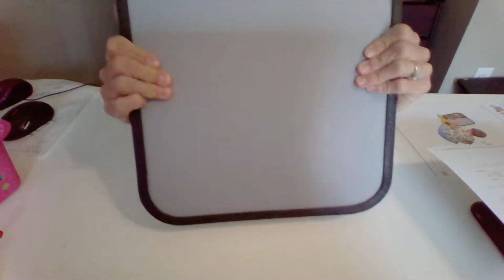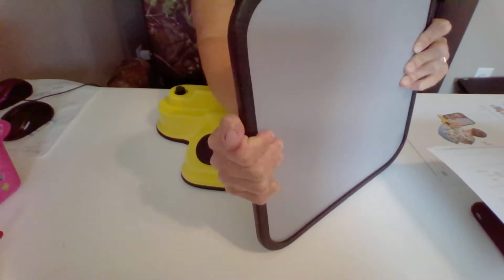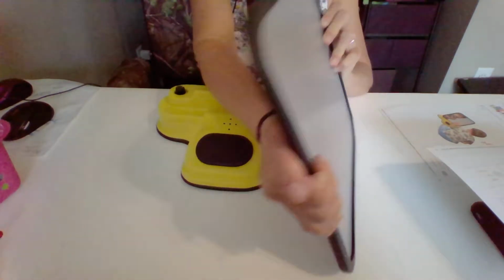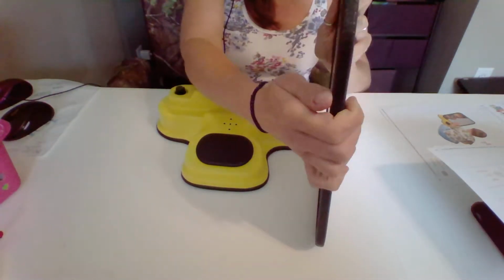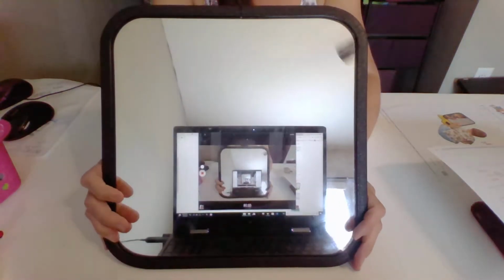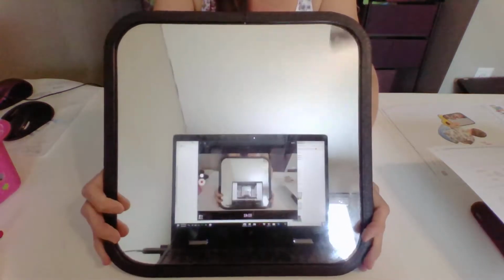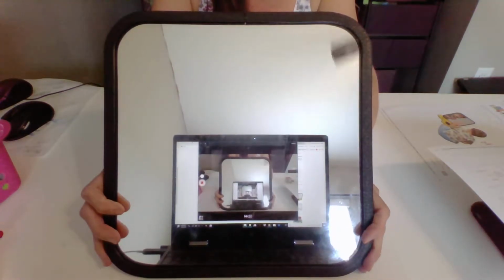This does not break down or fold in any way. So you can see, let me get a better view here, if I try to break or move it, trying to bend it at all, back and forth, it doesn't bend at all. This is a straight up good old piece of material here for student friendly. We'll call it student tough, kid tough. So this is nice as far as that goes.